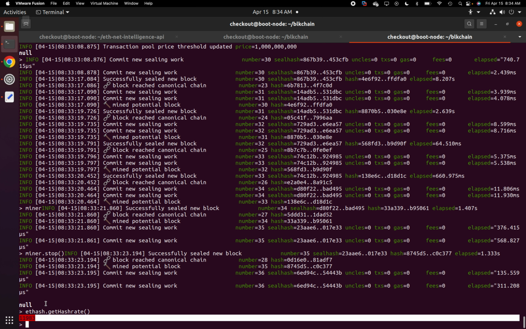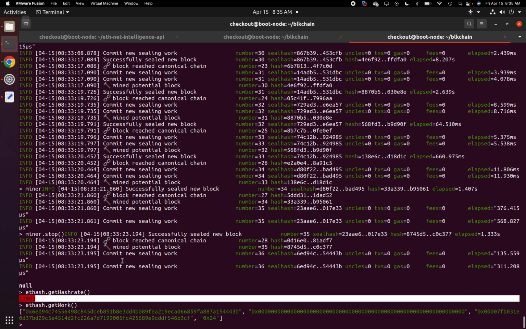And as you can see, with that many hashes, it's going to burn a lot of energy. And this is why Ethereum 2.0 is moving away from proof of work and moving toward proof of stake, but that's neither here nor there. This is how you can see how fast your miner is operating. But if we want to take advantage of another function in this module, we can do ethash.getWork.